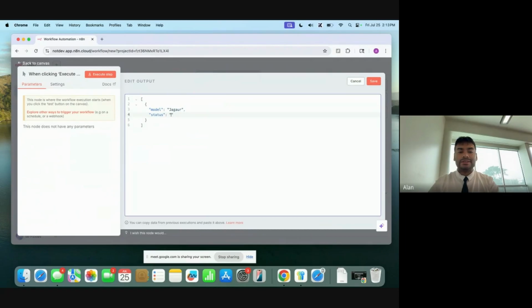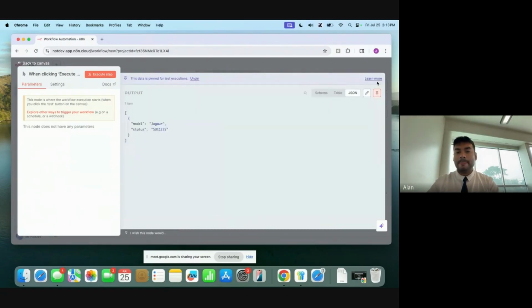And for status, we'll give it SUCCESS, all capitalized. Top right corner, we'll hit the save button, and those values are now pinned. What this means is that the model and the status values are going to be passed throughout the entire workflow.